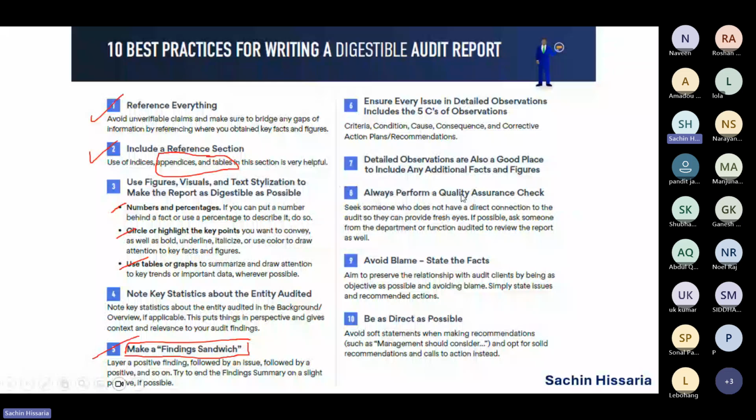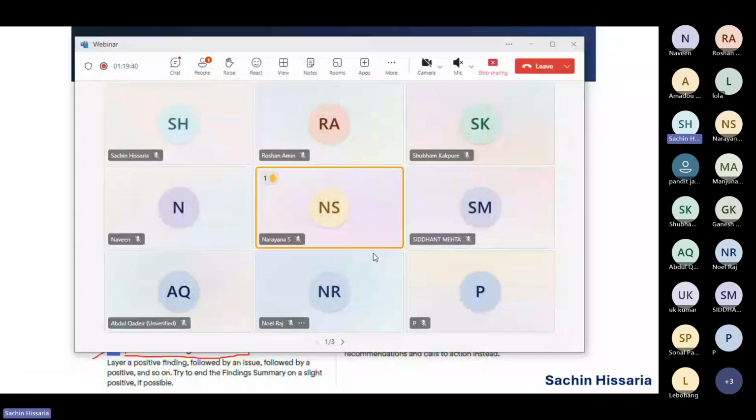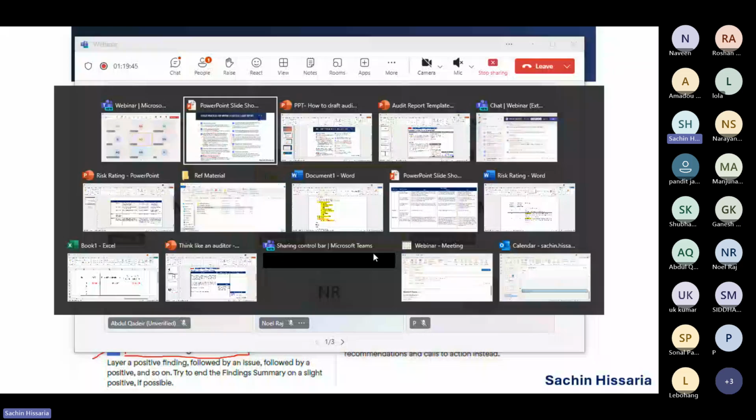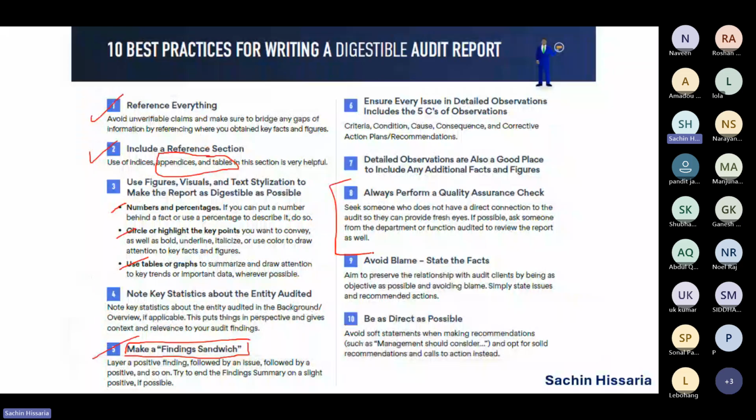So basically, guys, that gives a perspective and fresh eyes. Sometimes, since you have done the audit, you are able to understand that observation. But we also have to see, if a new person is reading that observation, whether he is able to understand it or not. Whatever words and sentences we have used in the audit report, will the reader be able to understand the problem statement or not? Okay, so just to make sure, you need to do the quality assurance check of your audit report. We call it proofreading.